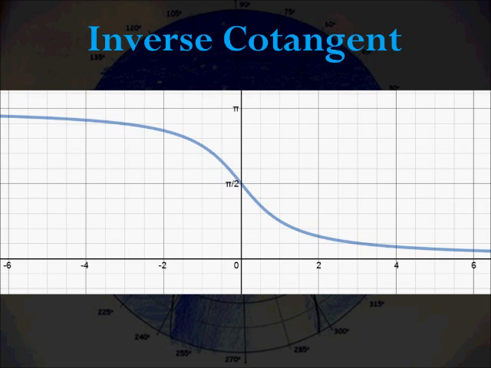So here's your graph for the inverse cotangent. You can see that it's going to start out positive, and as it crosses pi over 2, it goes down towards 0. And if we did not have the capital C for the inverse cotangent limiting the range from 0 to pi, you would have other values that could satisfy the function.